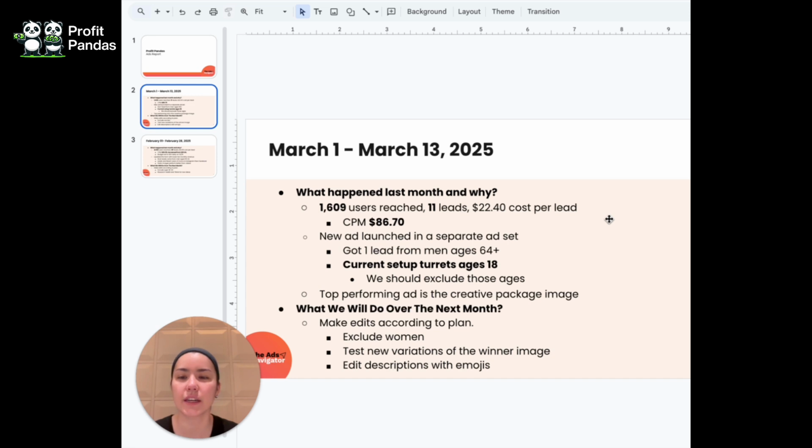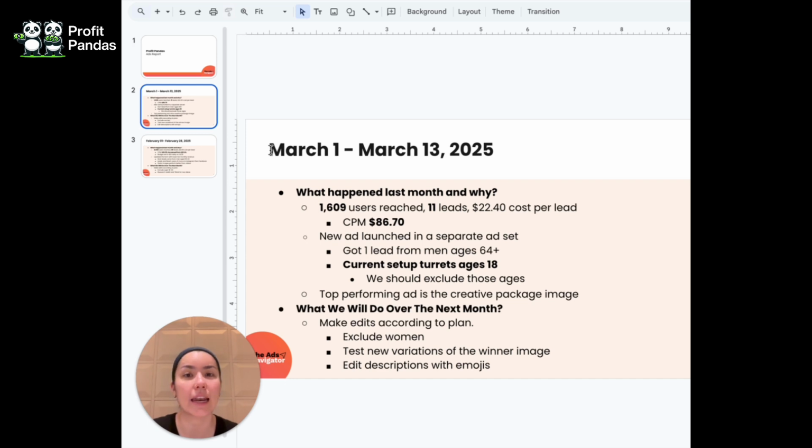So first thing you'll see is the date up at the top. We used to do this weekly, and now we send it out at request of the client. They have access to the link at any time though, so they can check it at any point. In this case, this is from the date range of March 1st to the 13th, since we are now internally updating on a weekly basis.